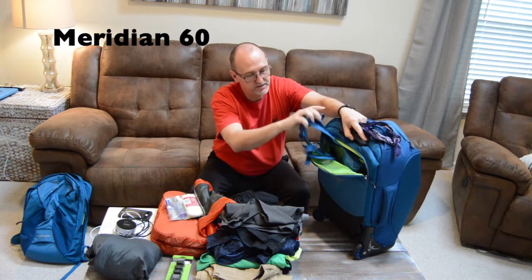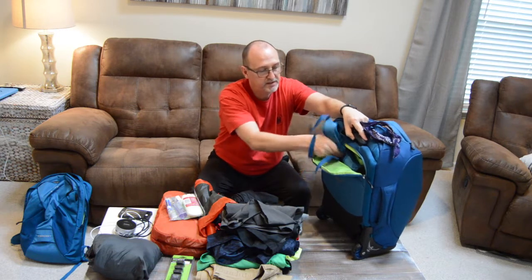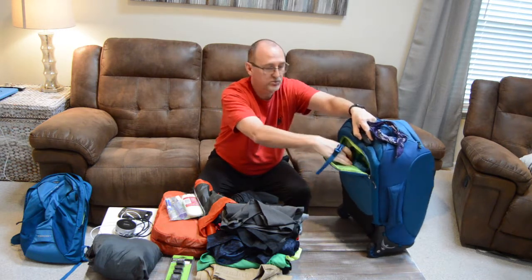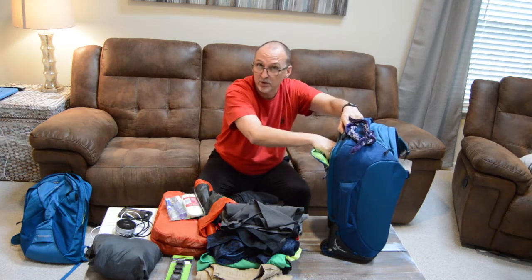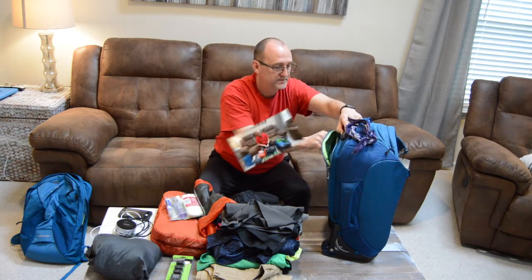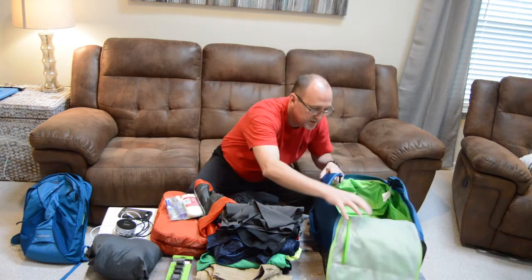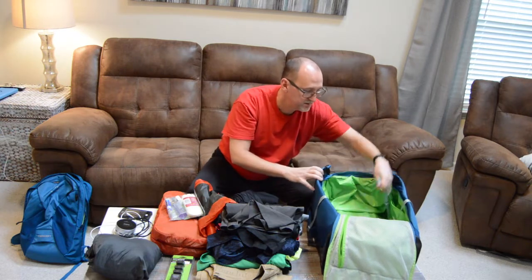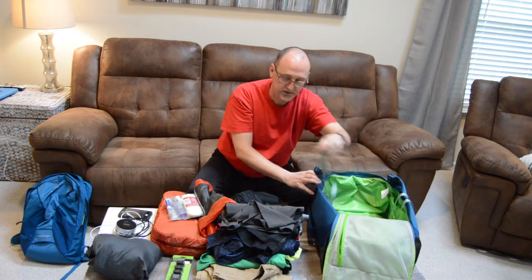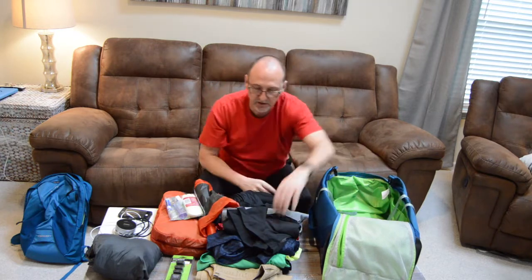We can take all these things out, and I'm not going to do it all here because it's not that sort of video, but you can carry this on your back or you can use it as a roller, whichever one you prefer. The older I get, the more appealing it is to have a roller. So let's see how everything fits into the Meridian. Same stuff. We've got some cinches, some straps to tie everything down, and let's stuff this thing and see if it all can fit.